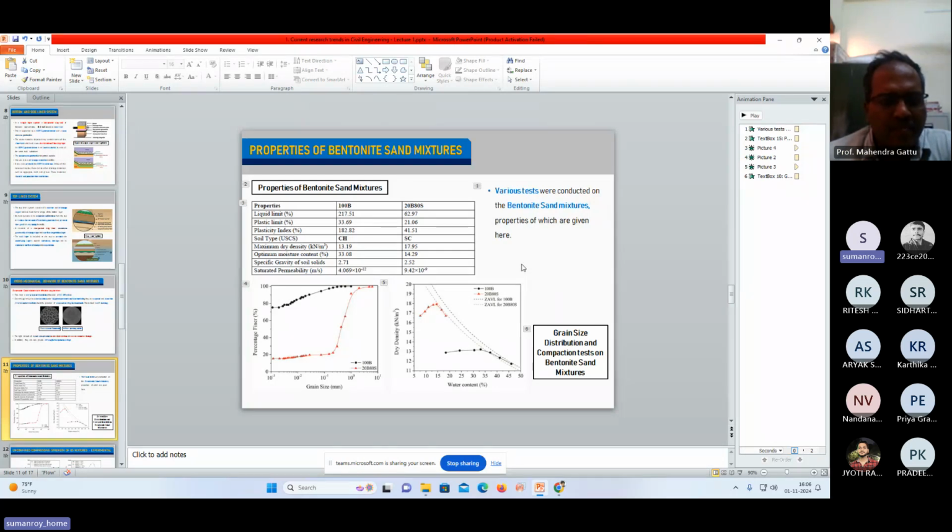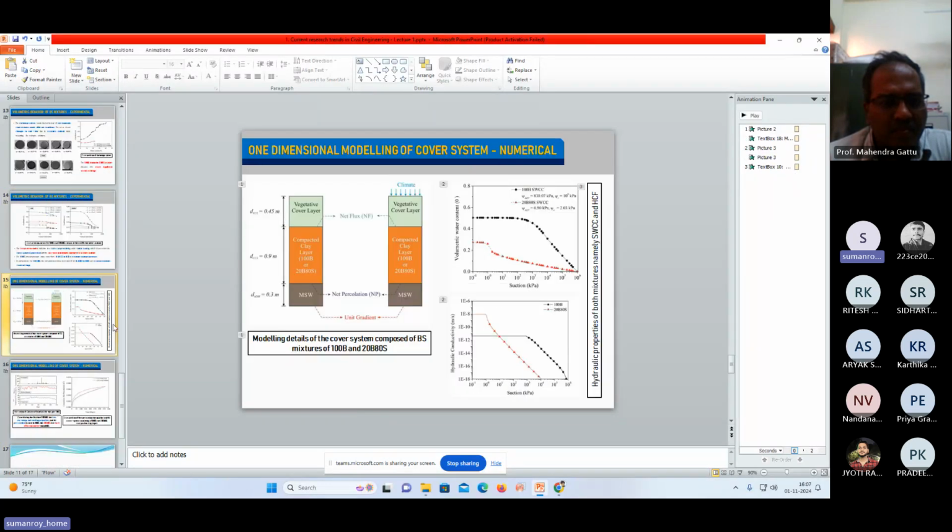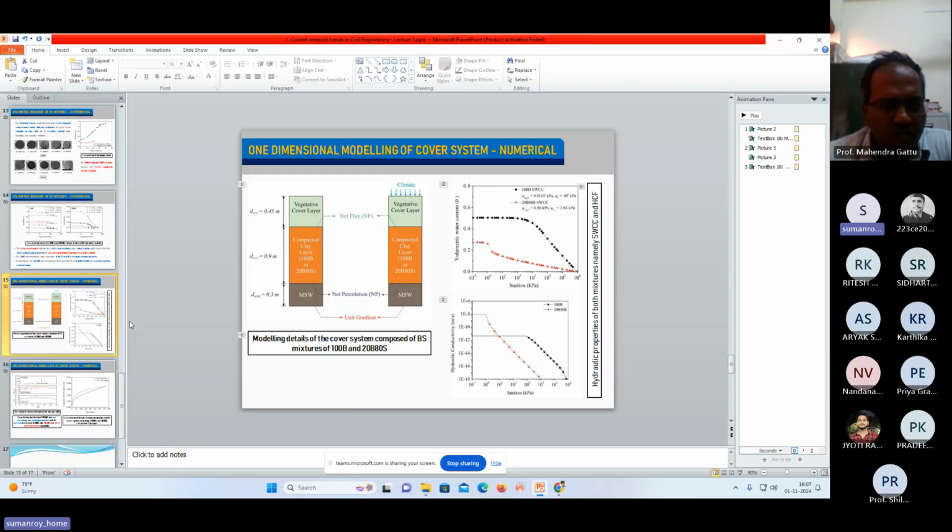What is the porosity? In these cases, as I said earlier, it doesn't include the volume change. So the porosity is fixed throughout. It doesn't consider any changes in the porosity due to deformation, or, when there is evaporation and you are dealing with expansive soils, there will be a shrinkage in the volume, right? All those things are not calculated here. The porosity remains constant, and based on this, it's doing everything.